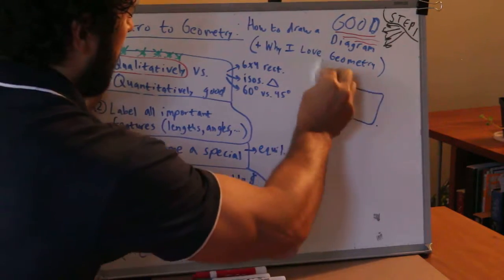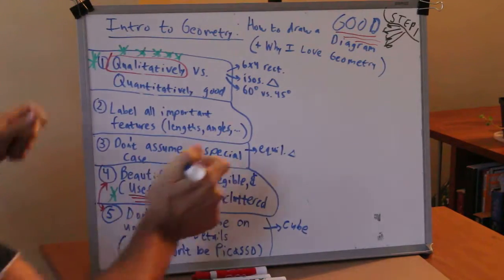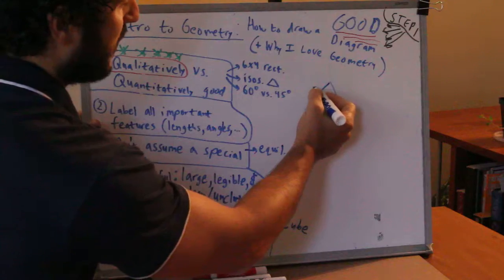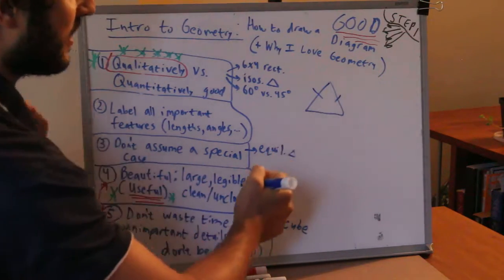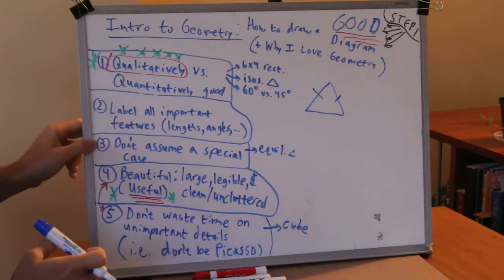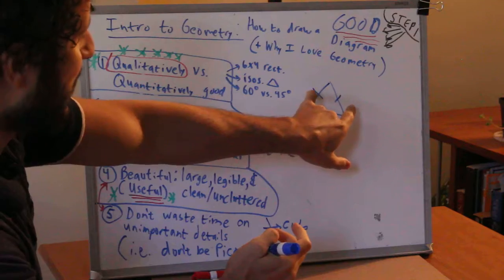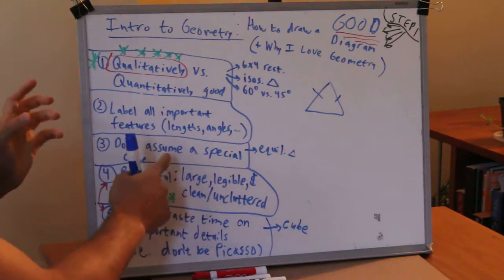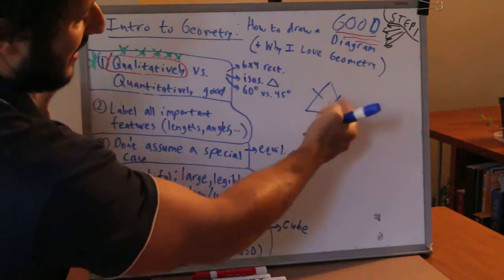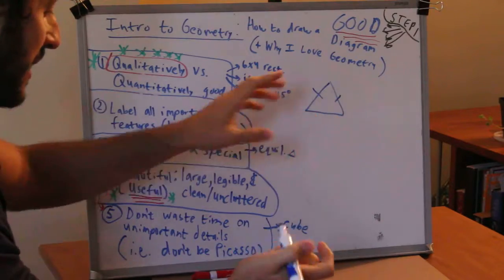Next, an isosceles triangle. So let's say you have an isosceles triangle. You don't want to draw it like that. So maybe you labeled it so these tick marks indicate the sides are the same. What's wrong with this diagram is number 3. So while this indicates these two sides are the same, it also assumes a special case because visually this is a bit misleading. It looks like the third side is kind of the same length. So this looks like an equilateral triangle where all of them are the same length.